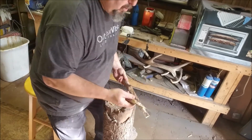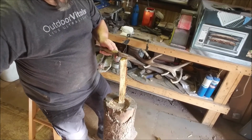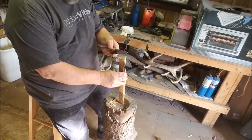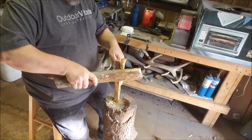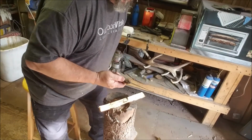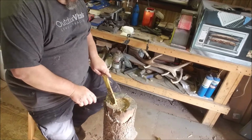But I'm going to carry it for about a year, mostly for the Scandi grind. I want to see how it does for me, because I've just not used a lot of Scandi grind knives. In fact, I'll be honest with you, I've never used a Scandi grind knife. I've always used a bi-bevel knife, a knife with two bevels. I never really cared for them, because all I ever had was knives with two bevels. When I look at the edge of a Scandi grind, all I see is all that meat right there at that edge, and honestly I just never liked the looks of that. When I grind knives, I've always done a flat grind or a hollow grind, something like that.